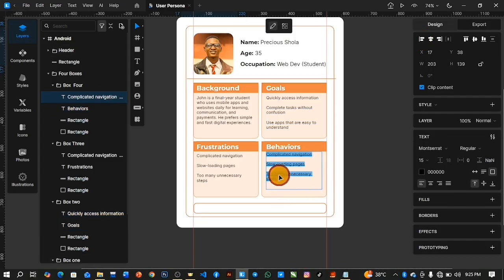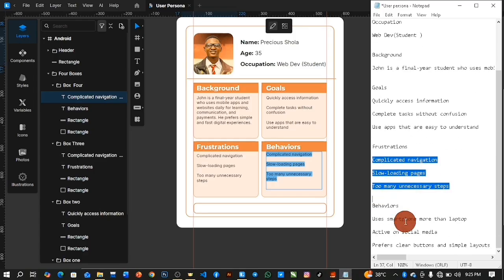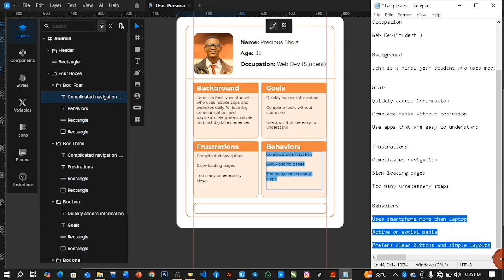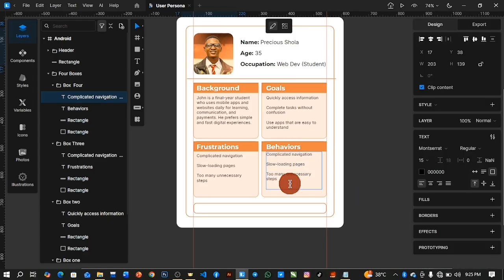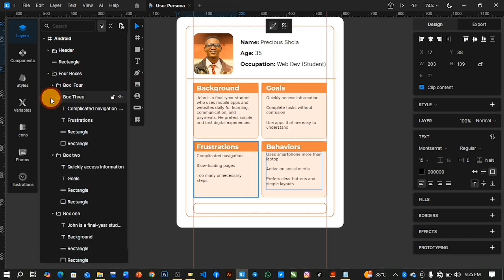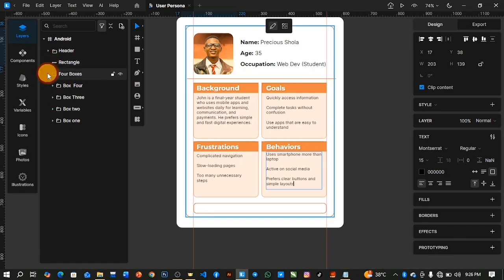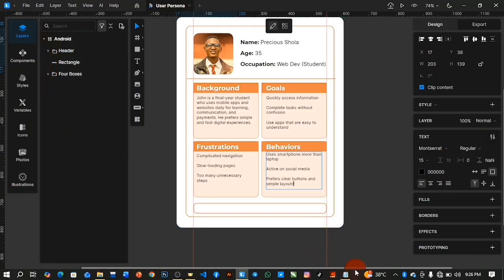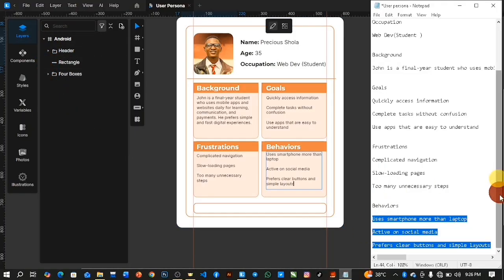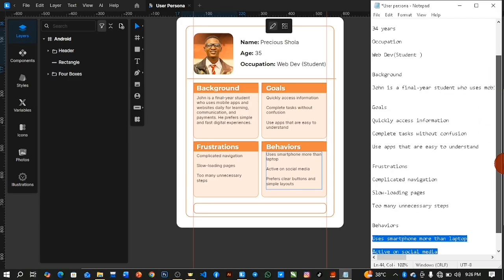Then let's just copy this last one, behaviors, copy here, paste. Then lastly, just close our box. Lastly, you're gonna write inside here.